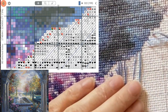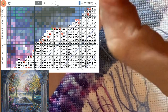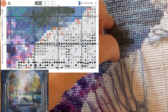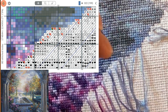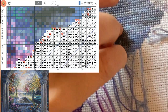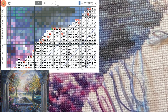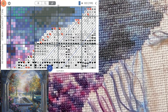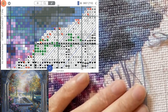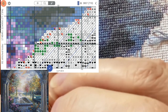Okay, so kind of going back into this right corner here and then working my way out as usual. I'm going to run out of threads to pin stitch into pretty soon. Yeah, I prefer pin stitches to drawing along the back. I find them more secure. I've accidentally pulled out ones that I've drawn across the back before. With the pin stitch, it's pretty much impossible to accidentally pull it out. Of course, the only problem is if you put one in wrong, then removing it is really difficult.